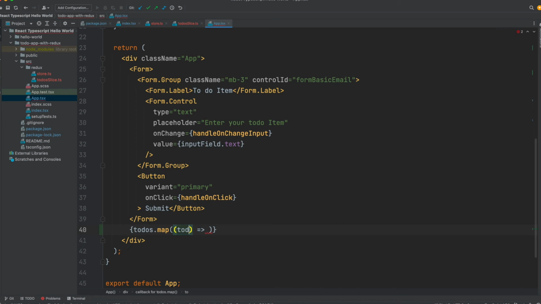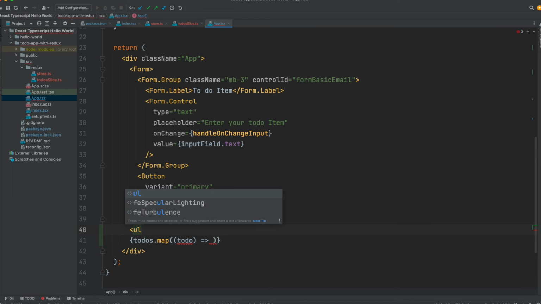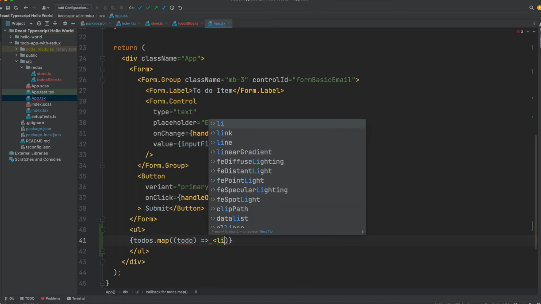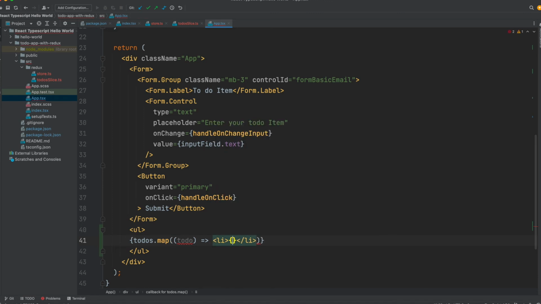So it returns all of our to-do items, and we can simply use ul li, an unordered list. So we wrap the whole map with this unordered list, and then inside of it we can say it should return li, and what is inside of it?